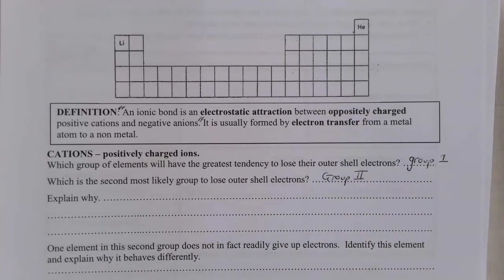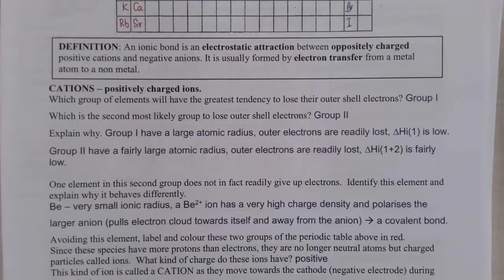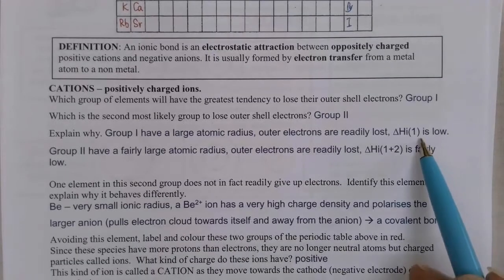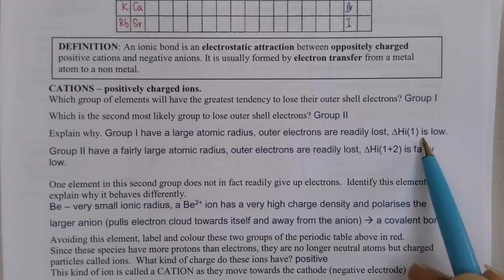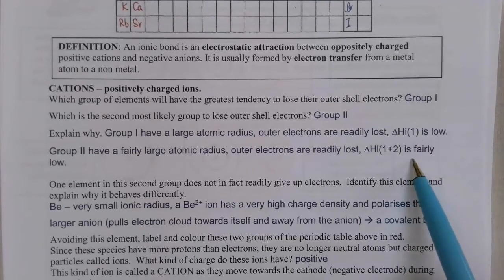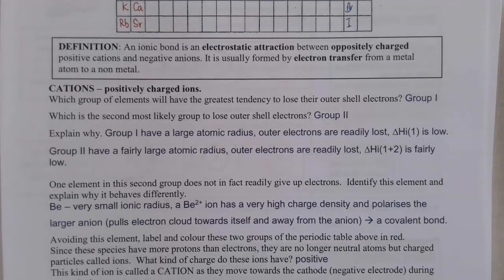You need to be careful in your explanations. At GCSE you probably would have been allowed to get away with ideas of it wanting or needing a full outer shell. At A level we have to explain things in terms of ionization energies. So we need to talk about why the first ionization energy is relatively low. And the same with group 2, and the energy that is then released by forming the ionic bond compensates us for the ionization energies.